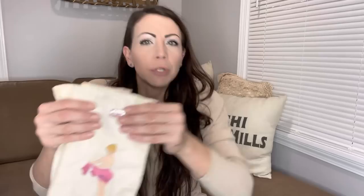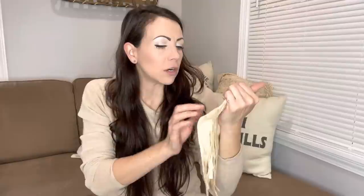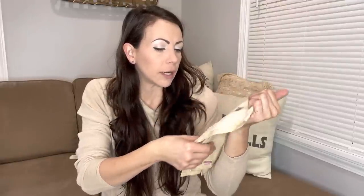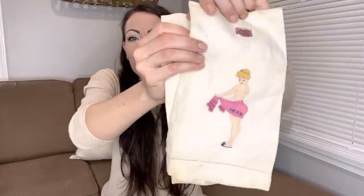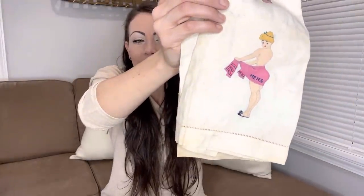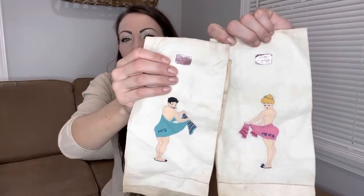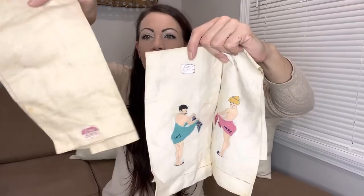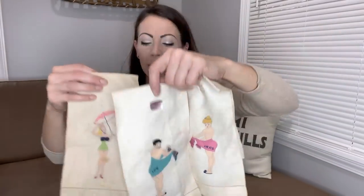First up are these adorable little tea towels — they've got a sticker on them: Paragon Needlecraft, hand embroidered, pure linen cotton decoration. They've got some discoloration and a little wear and tear, they are old for sure. There's a his and hers and then a third that's a little different but from the same company. I'm going to sell these as a set of three — I bought them for two dollars.